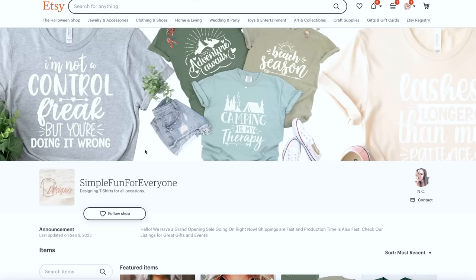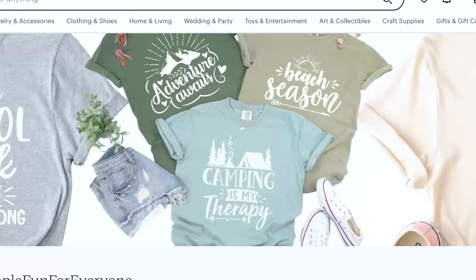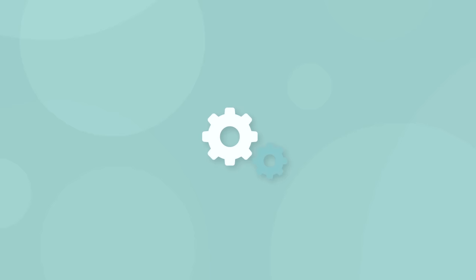Moving on to the next shop — this definitely has potential, but there's still a lot of work. If they keep creating listings this way, they're probably going to get maybe 20 sales in six months. But I can tell this person has a good eye, and it's easier to teach strategies than it is to teach design. I actually really like their banner. But shop name SEO is really missing — the SEO is killing their traffic. This is the number one thing I'd want to overhaul. Updating SEO would be a game changer; they'd probably see results within a few weeks.